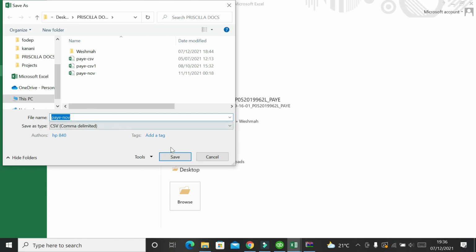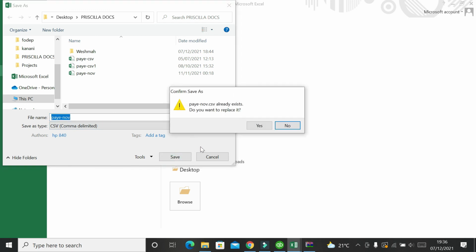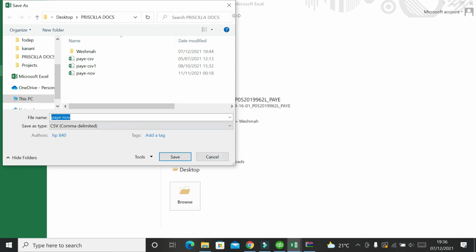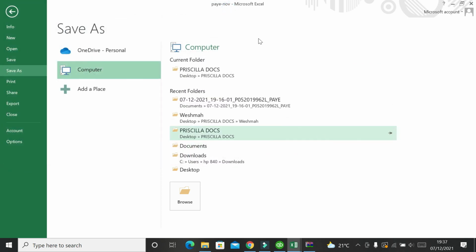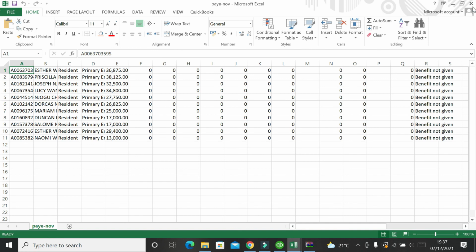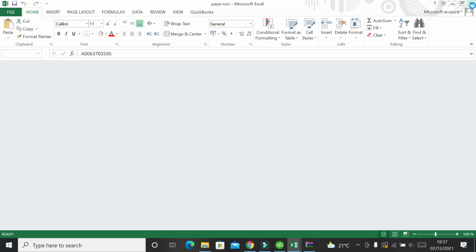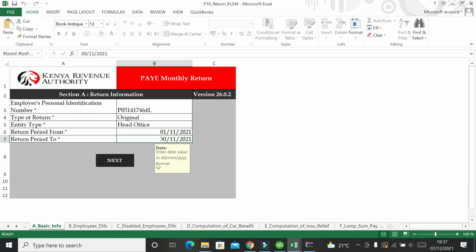So for pay for November, I will click save. And when I'm done, I will close it, such that now I will just go to the employee's details.